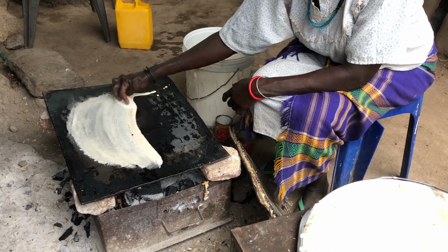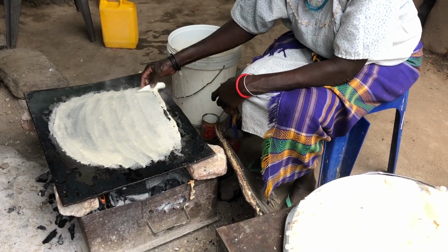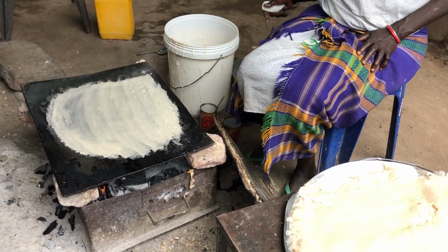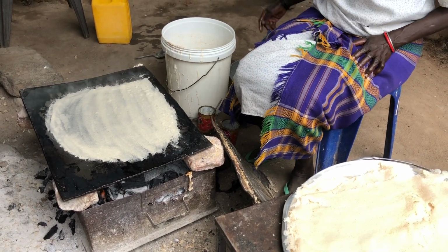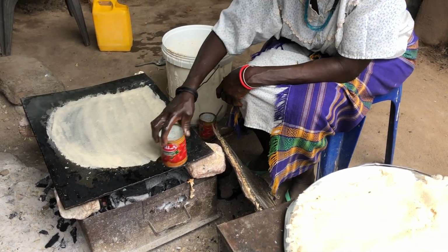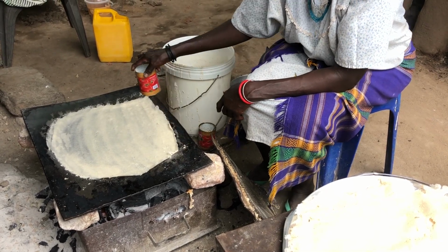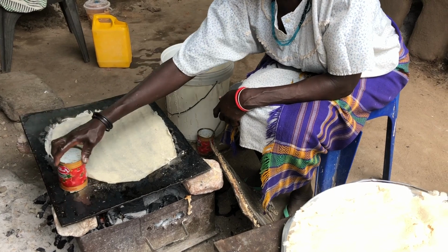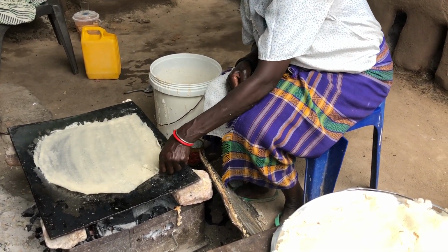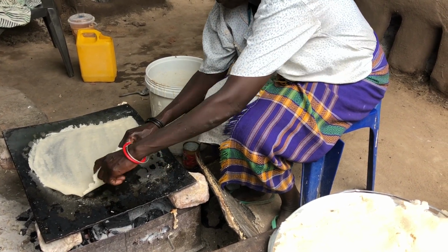Oh, okay. There it is. Oh my gosh, that is so beautiful how she's doing it. Very comfortably, very easy. She's going to start lifting up. There, it's steaming up. And we're going to scrape it. Scrape the edge. And lift it up in one motion. Ideally, you want to lift it up in one motion, but sometimes it breaks apart.